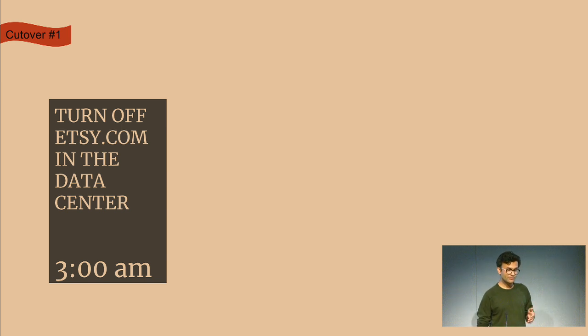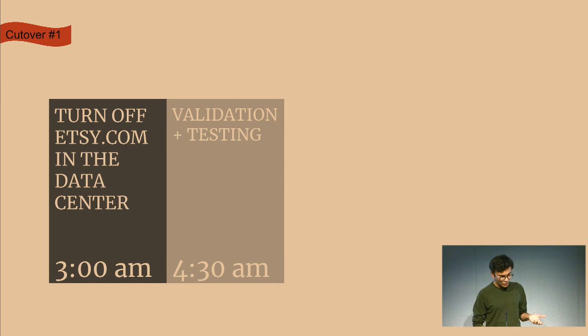Even with all the moving parts, the site went down and sort of quiesced perfectly on schedule. And then we were able to create a copy, a final snapshot of our data, ship it to GCP, and bring back all of the data, the databases and other stateful things in GCP. And at 4:30, roughly on schedule, we were able to start validation and testing. So our internal users, they updated their DNS and they were able to hit GCP.